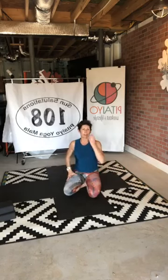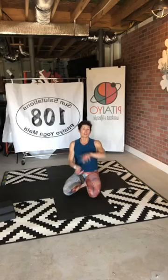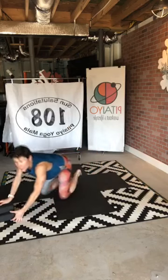Good quad workout this week, so I'm going to go on bridge and work the back side of my body. If you want to do some squats, you can just switch between what we do with the Tabata and the 1 minute rounds. So, bridge.